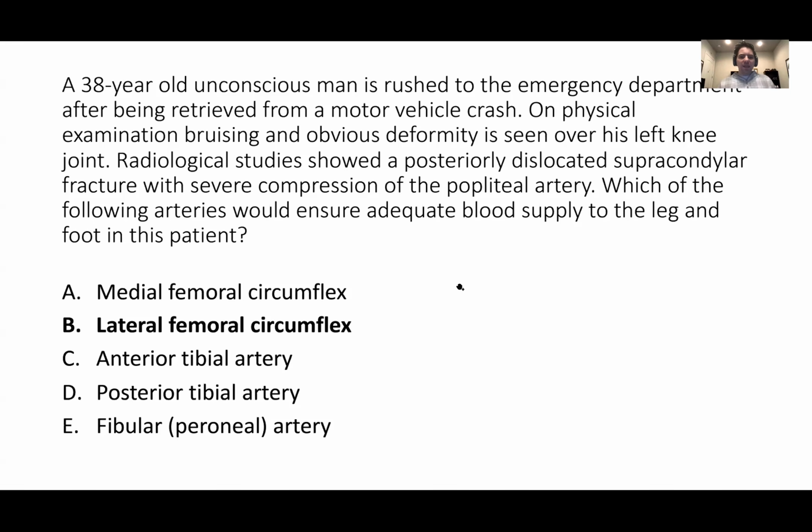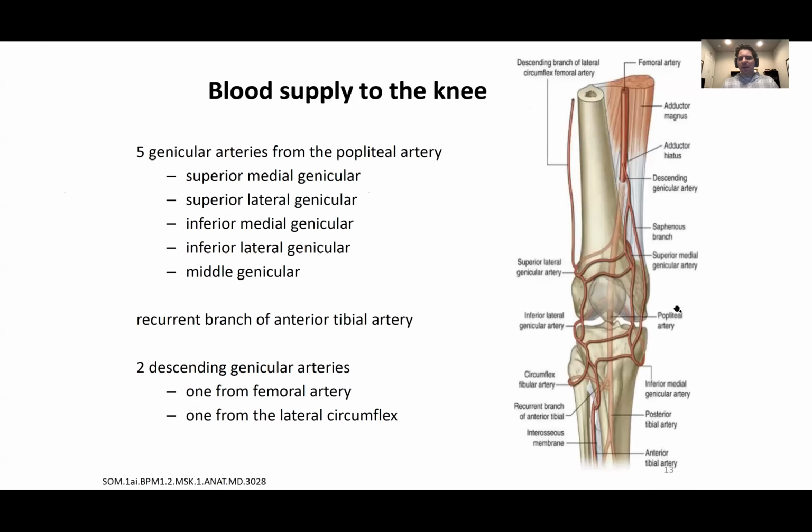All right, so here we're talking about how you would get collateral blood supply past the knee. Remember, when did we talk about the medial femoral circumflex? That's with an injury to the femoral neck, right? So we're worried about compromised blood supply. When we're talking about the lateral aspect of the knee, we're looking at the lateral femoral circumflex. So those are both important for two different reasons, right? Medial's up top, lateral's towards the knee. So keep that in mind.